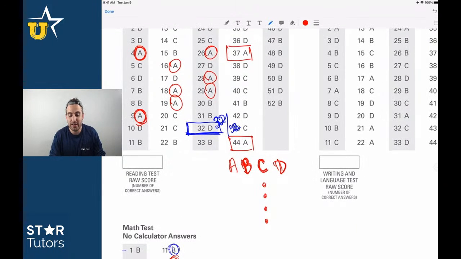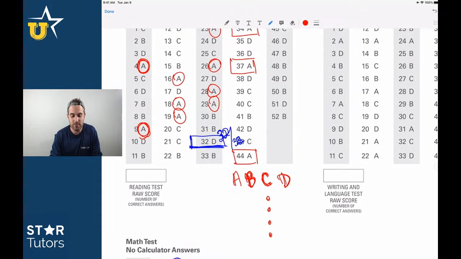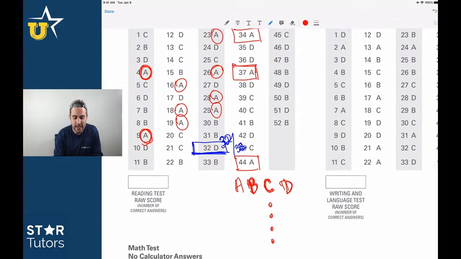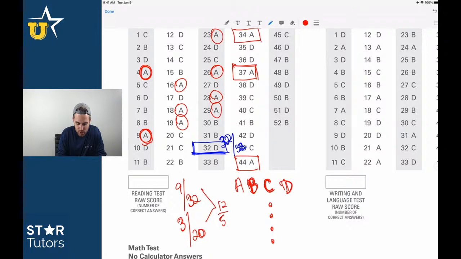We know some of these answer choices will be wrong. More will be wrong than will be right if we choose the same letter. But look, if we don't choose A here because it's already been used, it was 9 out of 32 questions that were A's before, and then we only have 3 out of the remaining 20 questions for a reason, because that equates to 12 out of 52. That's about right in terms of the average.